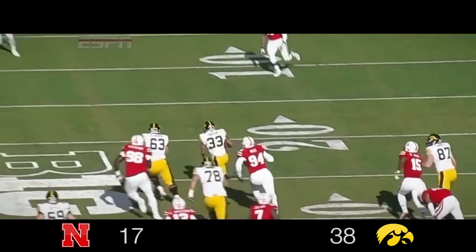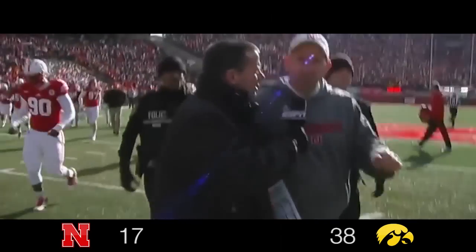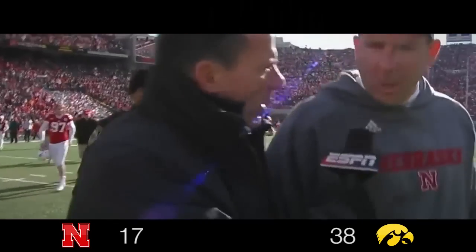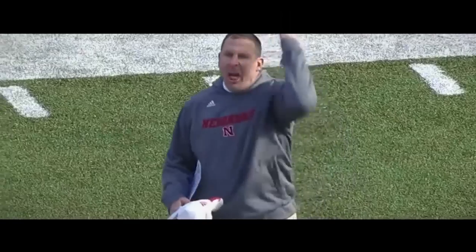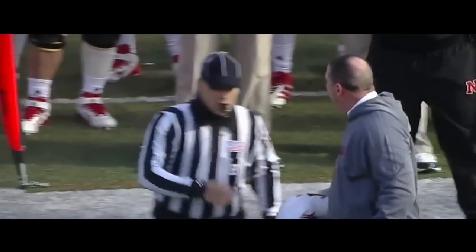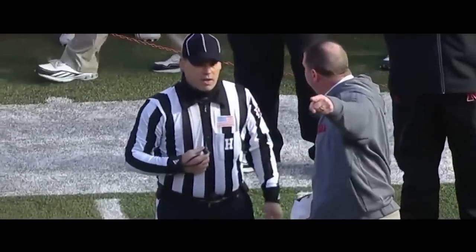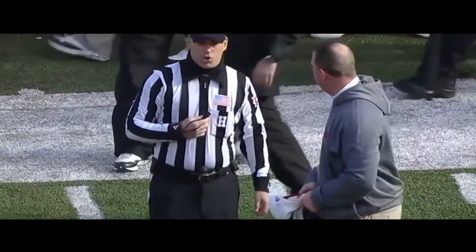Coach, what was your reaction to the two early interceptions? Well, what do you think? What kind of question is that? Over the head of the receiver. But Zaire Anderson flagged for P.I. Pelini thought it was uncatchable. Yeah, to say the least. He's out in the field. This ref almost caught a hat in the face. Flagged for his frustration. They lose by 21.